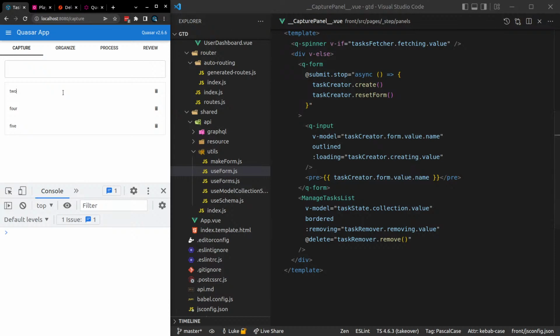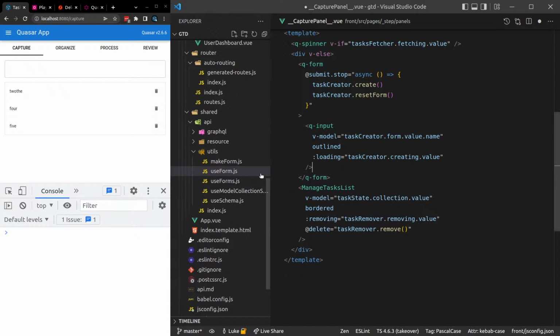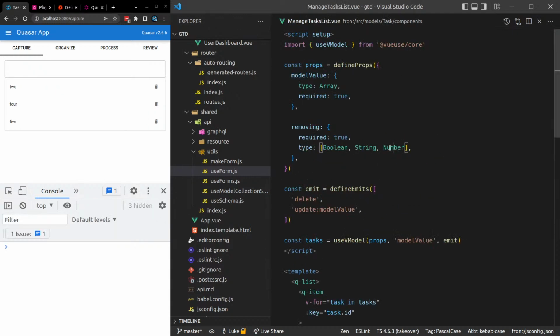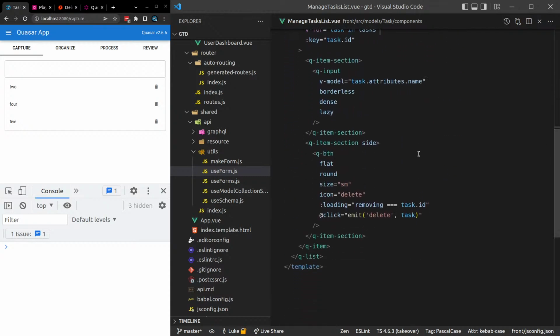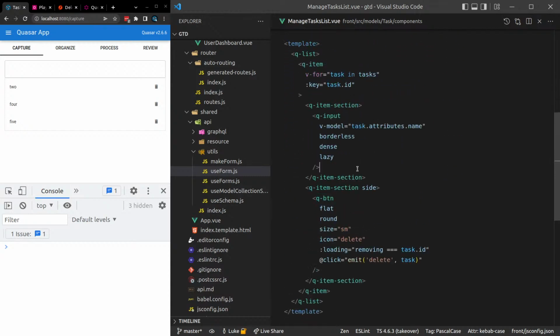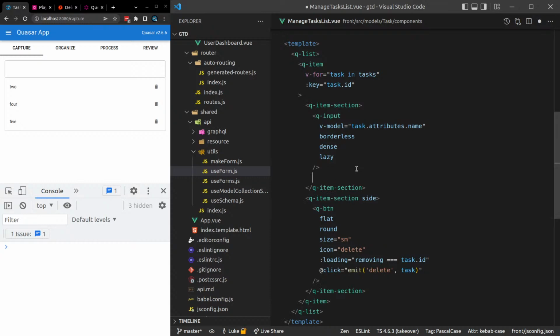Why didn't that work? Oh, I did it in the wrong spot. What am I doing? Oh, I did that underneath the search item. Come on, Luke. This is why you need to take breaks. I feel like I can't take breaks when I'm doing live streams, which is probably a bit silly because you'd all probably want me to take breaks so you can go make a sandwich or something.